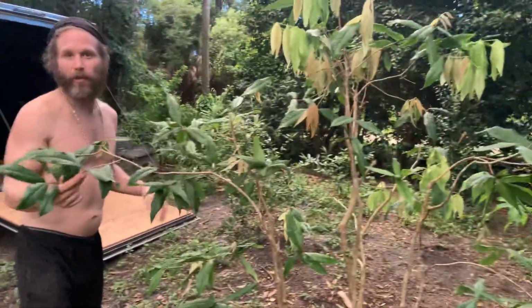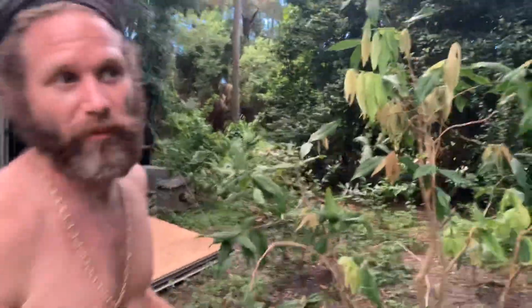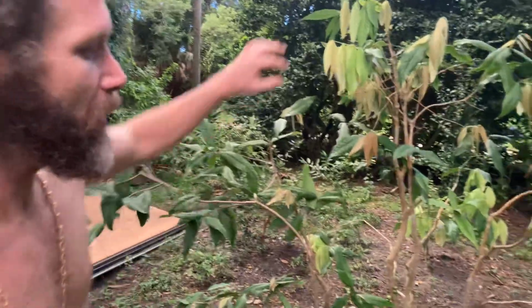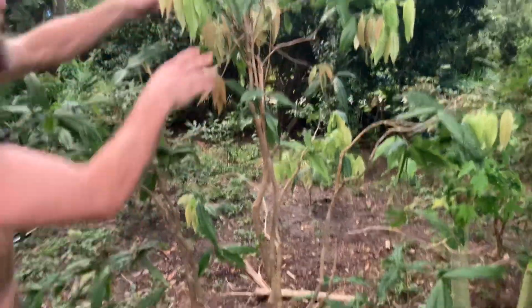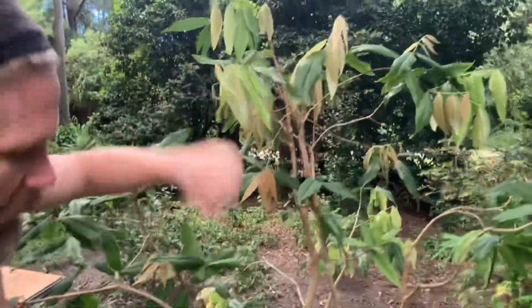This is a white jabuticaba. We already showed this in another video. Plinia ariana, jabuticaba branca. This looked like trash, didn't it, Chris? Yes, absolutely, 2 or 3 weeks ago. And look, we got nice new growth coming out. Everyone loves the foliage. It's got fruit on it.